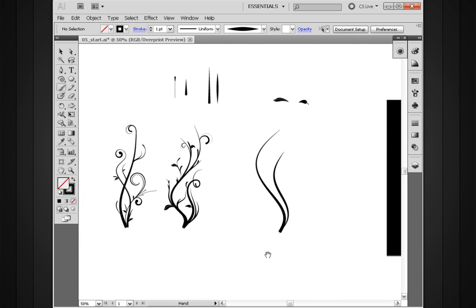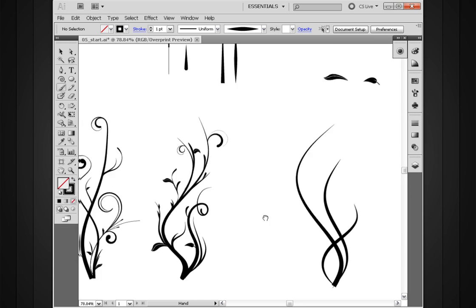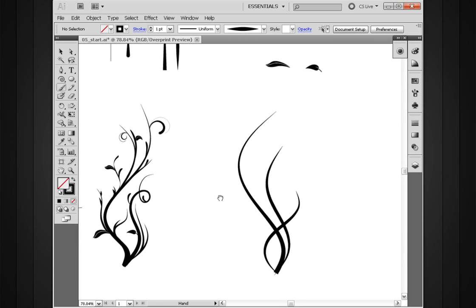Now, at this point, it's really up to you and your creative vision for the flourish that you're working on. So I think that for this one, we're going to keep it fairly simple. Maybe we want to do something just simple like that. So we've got three basic stem-like structures here. Let's come in now and maybe we could do some smaller branches coming off of these with this same brush.